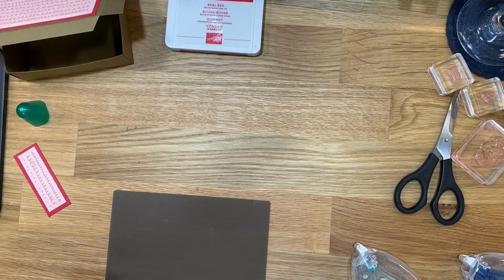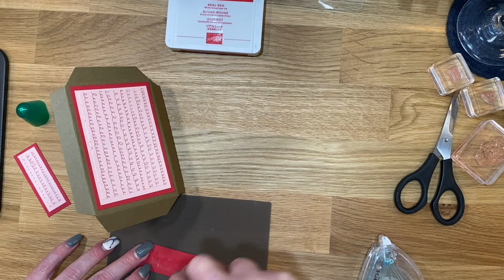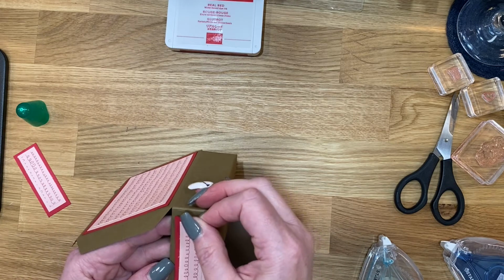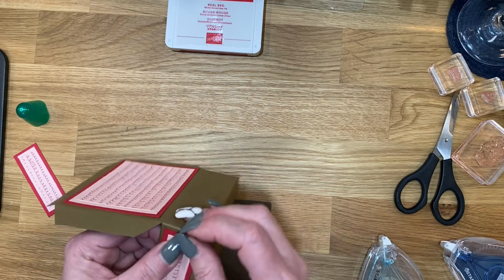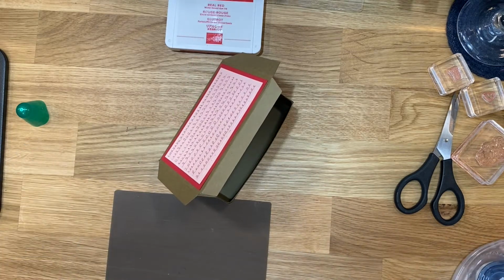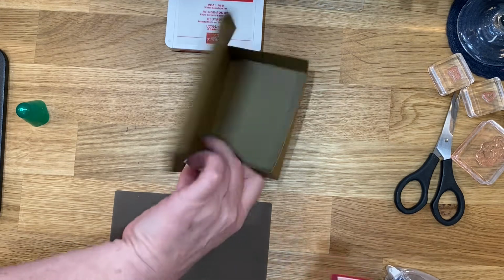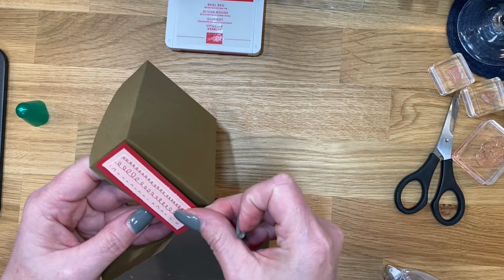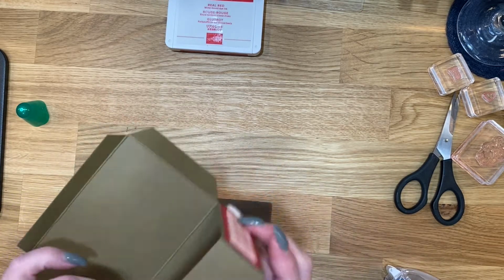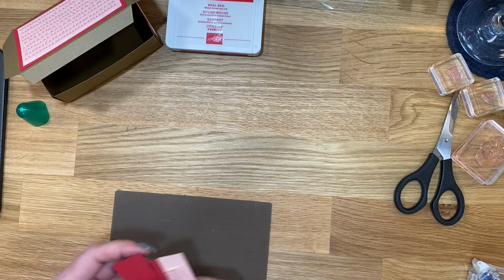And these are going to go on our side panels. I am going to use the Stamp and Seal Plus just because it's a box. It's going to be opened and closed a couple of different times, so I want to make sure that I get a good seal and everything like that on it. So let's put that, and then we'll put that there like that. Okay, now let's move on to the front and the back panels.